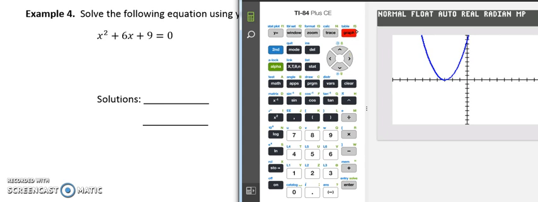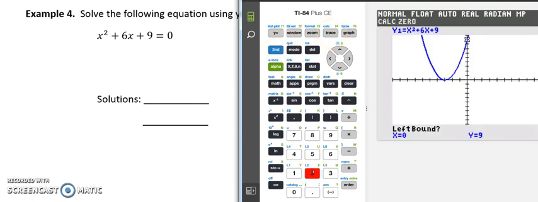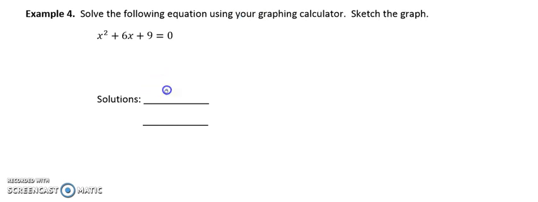And we're going to go ahead and find the solution. So we're going to hit second trace, we're going to find the 0. Now I don't know about you, but I'm only seeing 1 zero. Okay, so we're only going to focus on this one. Alright, so I'm on the 0, I'm going to go left a few, hit enter. Go back to the 0. Go right a few, hit enter. Hit enter on guess. Boom. -3, 0. So x equals -3.